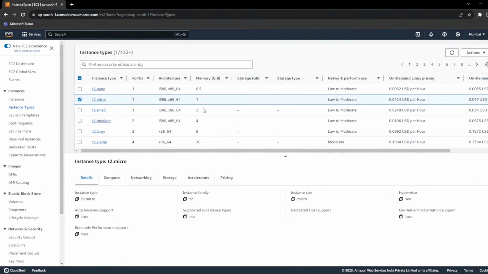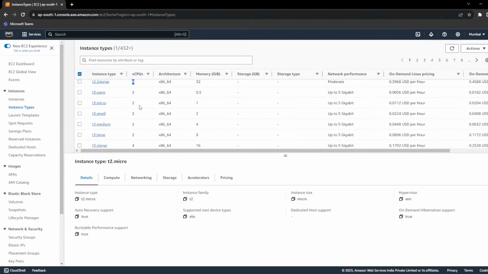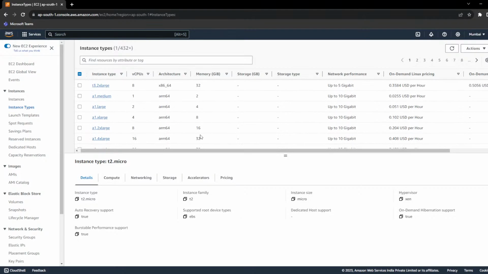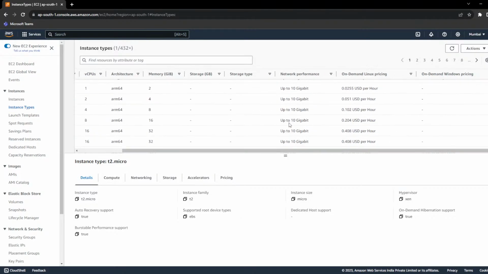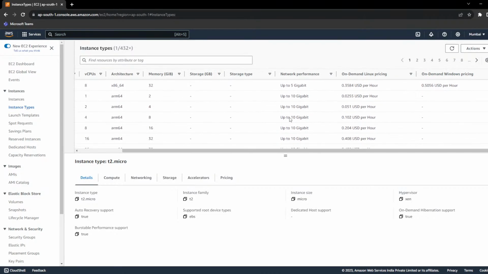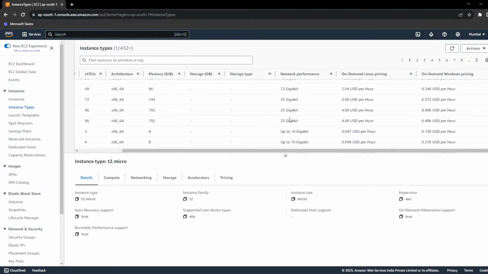And what are the properties? You can find it here: the CPU under that particular instance type and the memory allocated to that particular machine. Network means the internet connectivity or the bandwidth on which that machine will work.